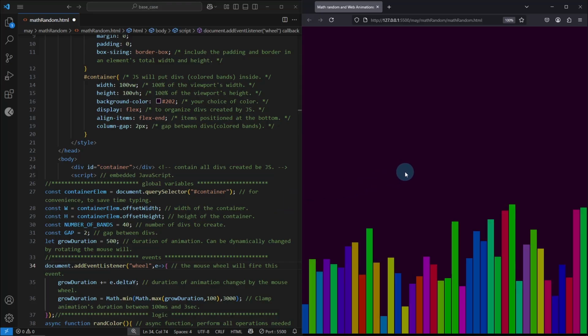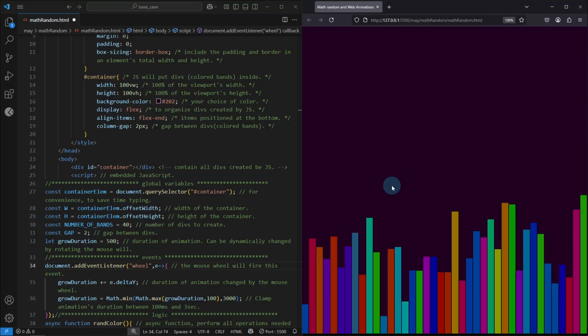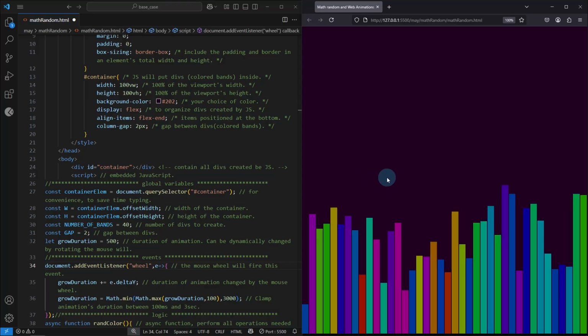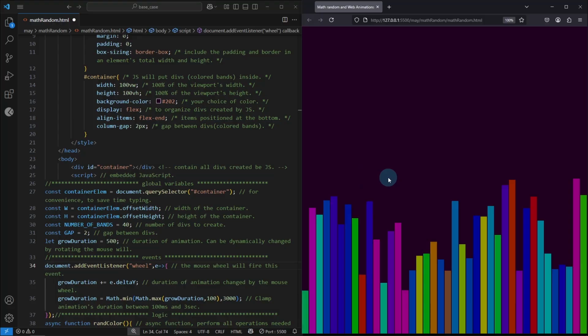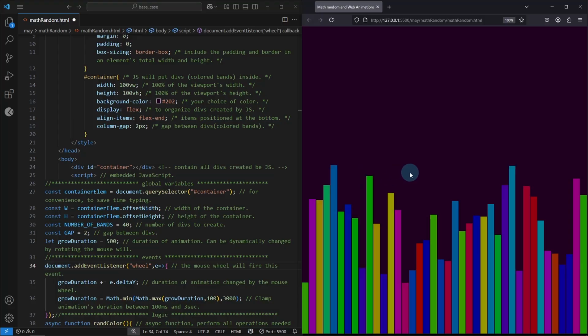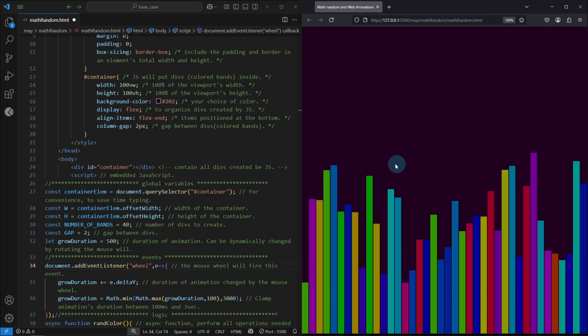For such tasks, there is a Web Animation API. Using its interface, JavaScript will have full control over an animation. Script can stop, start, pause, reverse, manipulate the timeline, wait until an animation is finished, and so on. Okay, now let's take a look at the code.